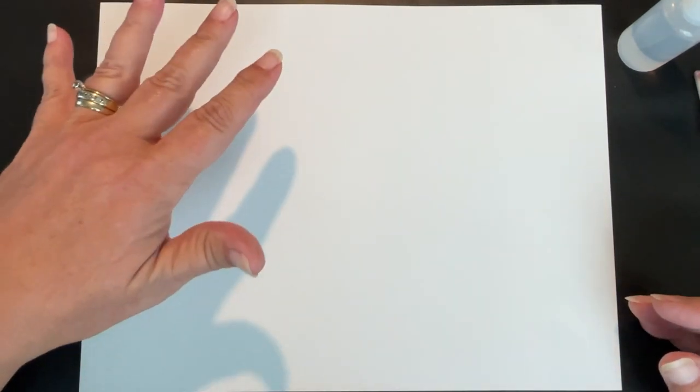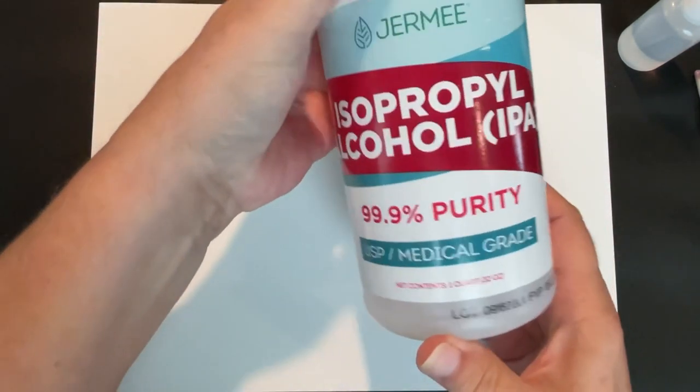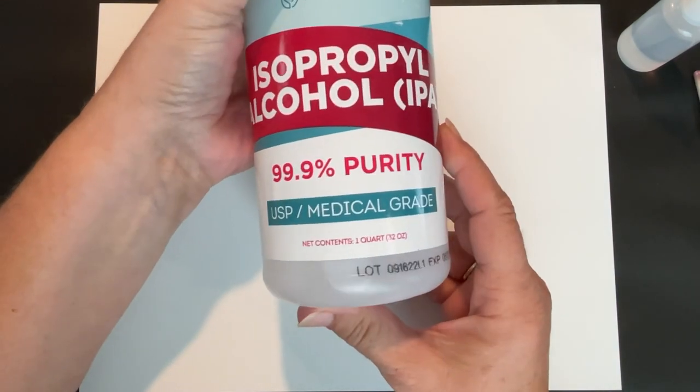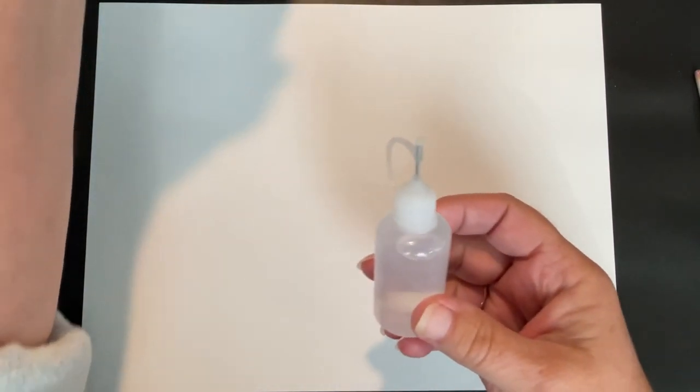Evo papers, it's Etc. papers, but the EVO, I love theirs. Theirs is fantastic too. I'm also using this 99.9% isopropyl alcohol, which is what is in this little squeeze bottle.